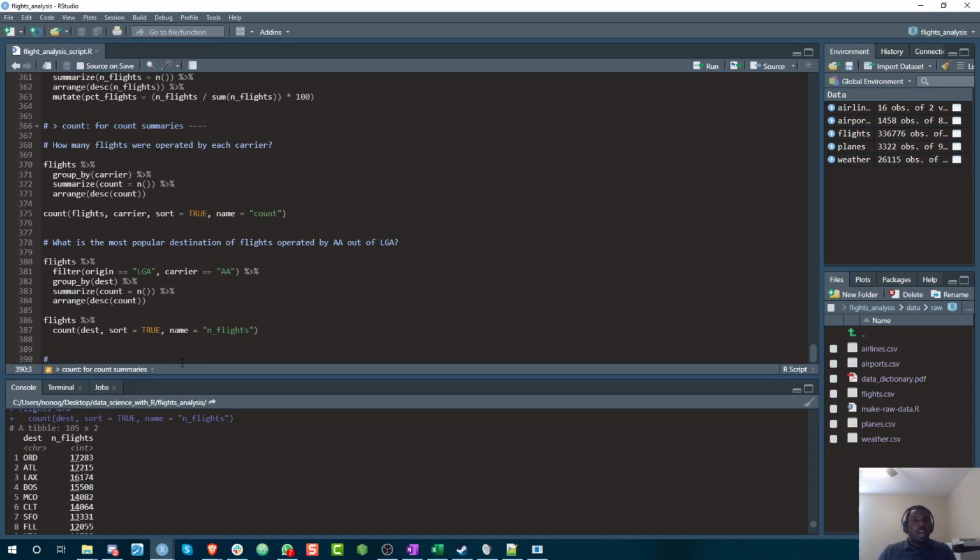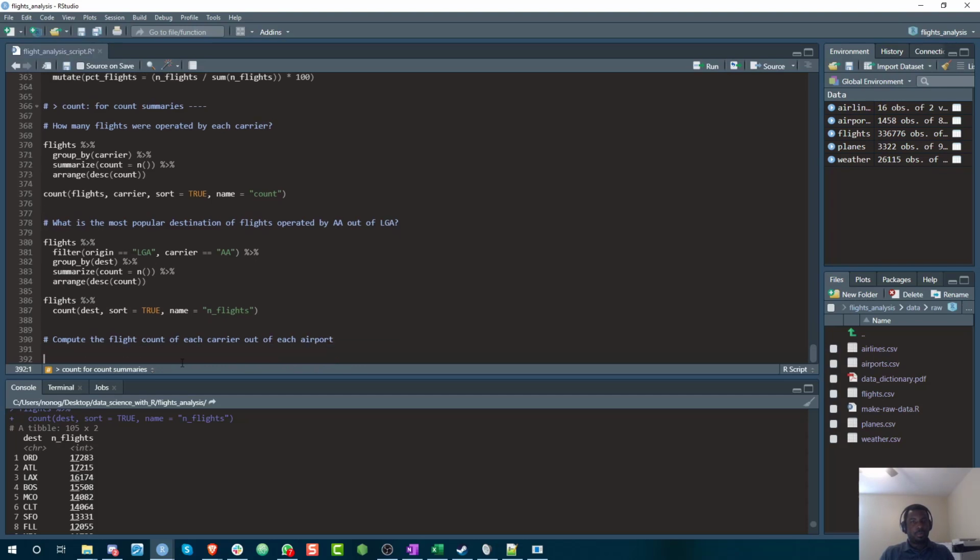Now let's compute the flight count of each carrier out of each airport. I guess I will have to do it the old way once again, and then do it the new way. We're learning, so let's learn well. Let's not cut corners here.